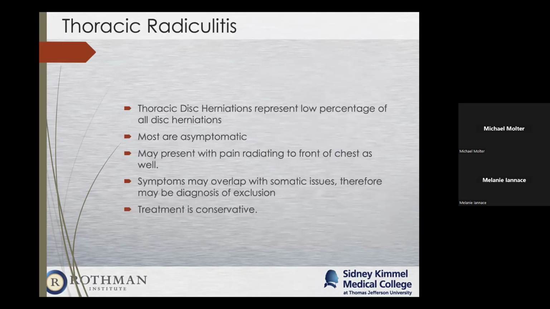Another cause of this would be what we call thoracic radiculitis. Basically, that is irritation in the nerves as they come out of your middle back, or your thoracic spine. This is the least common of the disc herniations that we get compared to neck and lower back. Most of the time, folks don't know they have this until they become symptomatic. The symptoms are usually pain that comes from the back, radiating across the front of the chest. It doesn't always have to, but that's normally what will happen if you have something pushing on that nerve in that area, because that's how those nerves run there.